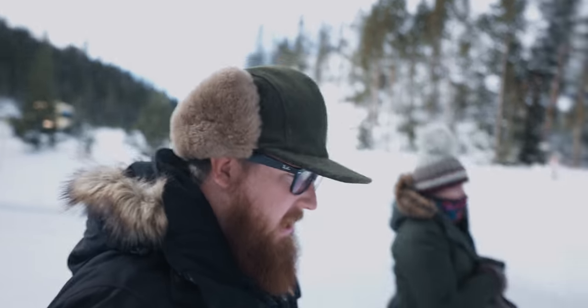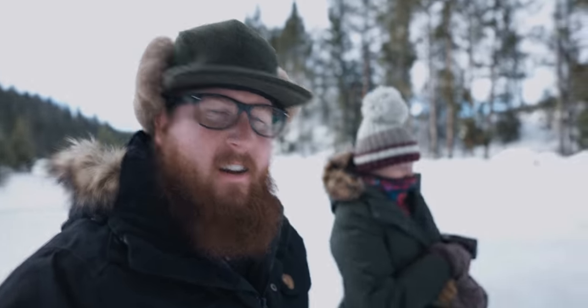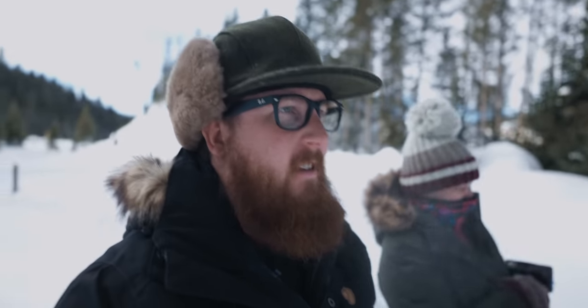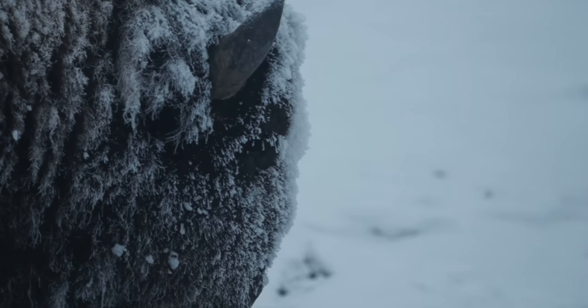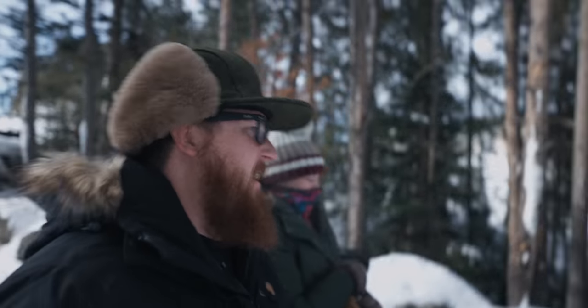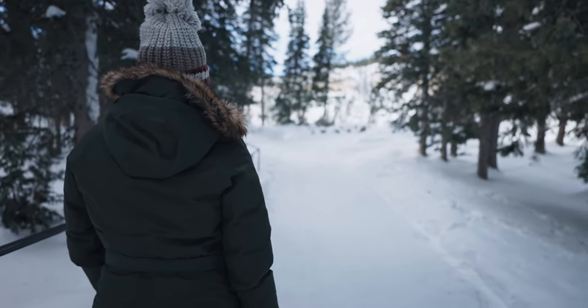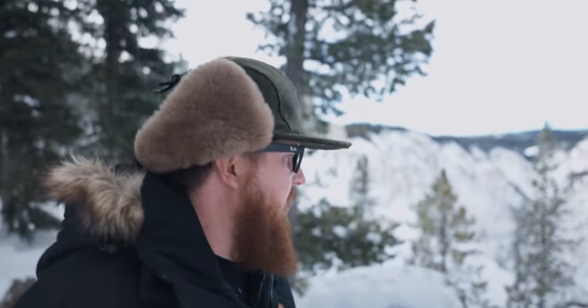We're just getting out of Hayden Valley and to Artist Point here in the canyon — the Grand Canyon of Yellowstone, the lower falls. So we're hiking along here. It's beautiful. I was thinking as we were driving along, the frosted trees kind of remind me of the frosted fur of a bison — so it's like bison on a different scale. I have exactly the wrong lens to get you close to the falls, but to check out the view it's perfect.